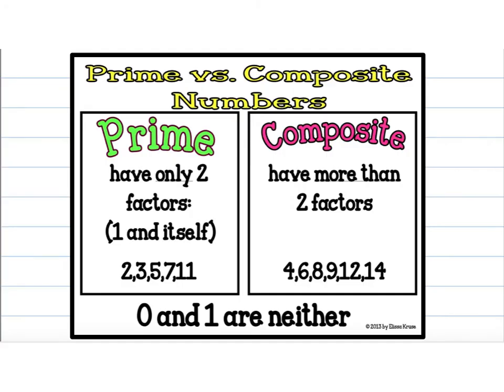Here's just a little chart if you want to copy it down or screenshot it, make it your background while we're working on these lessons of examples of prime versus composite. Reminding yourself we only have 2 factors, 1 and itself, when we're prime. Some examples of those numbers are 2, 3, 5, 7, 11, 13, 17, 19. Composite numbers, we remember, have more than 2 factors, and those are here: 4, 6, 8, 9, 12, 14, 15, and so on. And then remembering 0 and 1 are neither. We're going to hit that home so you don't get tricked.